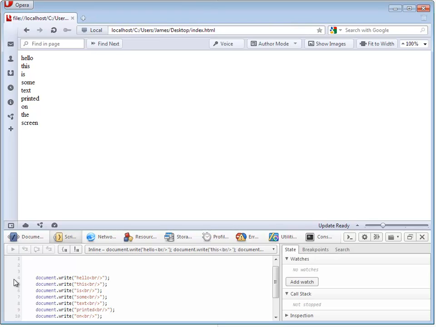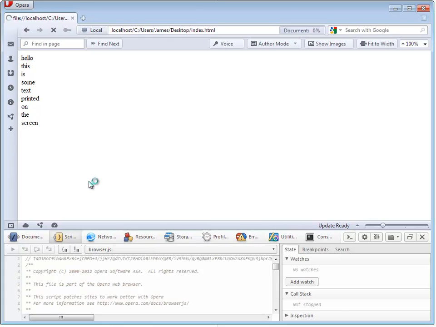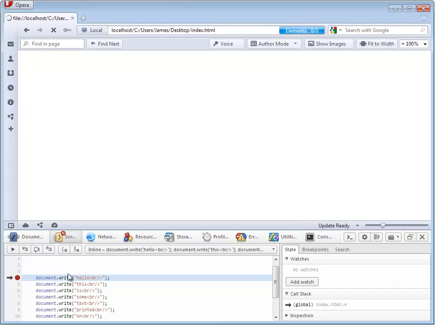And what I can do is put in something known as a breakpoint. So this will break my code at this point. It will pause it from running. So if I now refresh the page with F5, we see here it's got to this point, and there's nothing on the screen. If I use this one here, which means step into, it will now step line by line through my code. So at the moment it's done nothing.